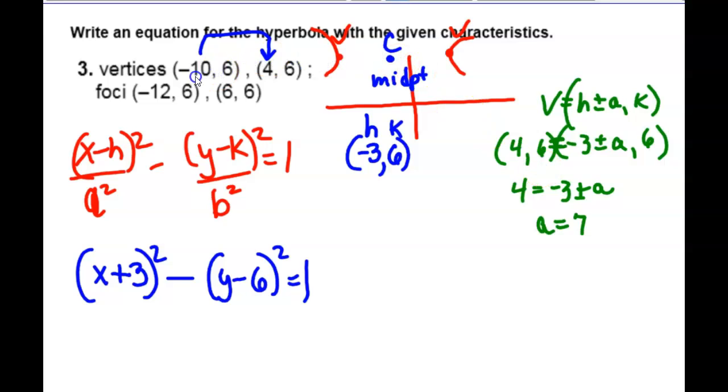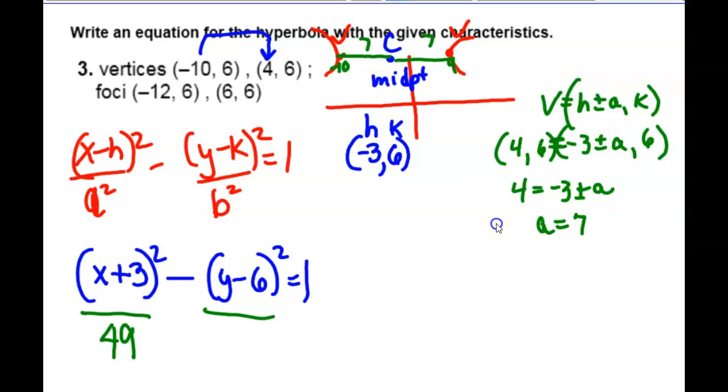Now, if you went back up here, we could have done that conceptually, like Xavier said. This was over negative 10 to the left, and this was 4 to the right. Is that 14, guys? So it's 7 here and 7 here. So this is 49, 7 squared. All right, what did we have to do first on the last one, my example?